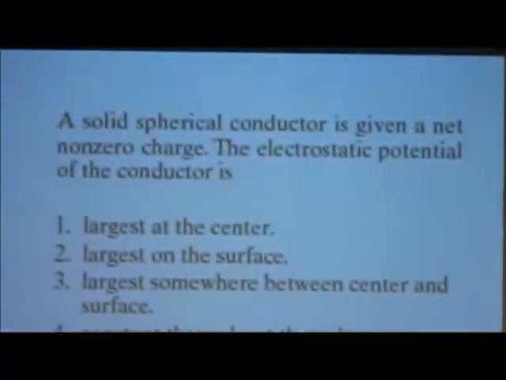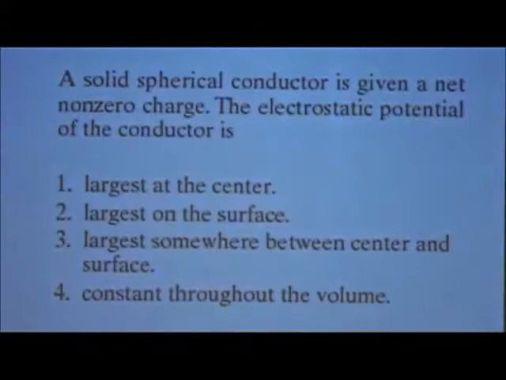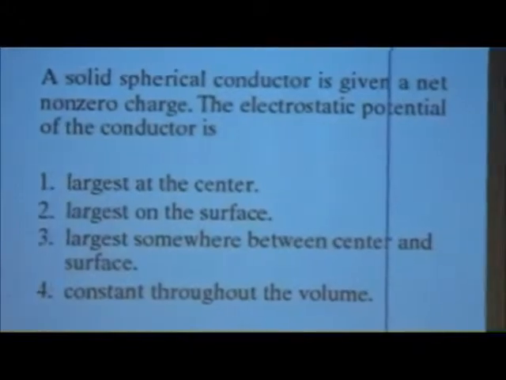Okay. Let's look at the next question here. It says a solid spherical conductor is given a net non-zero charge. The electrostatic potential of the conductor is largest at the center, largest on the surface, largest somewhere between the center and the surface, or constant throughout the volume. Please talk to a person next to you. You have 1 minute to answer this question.